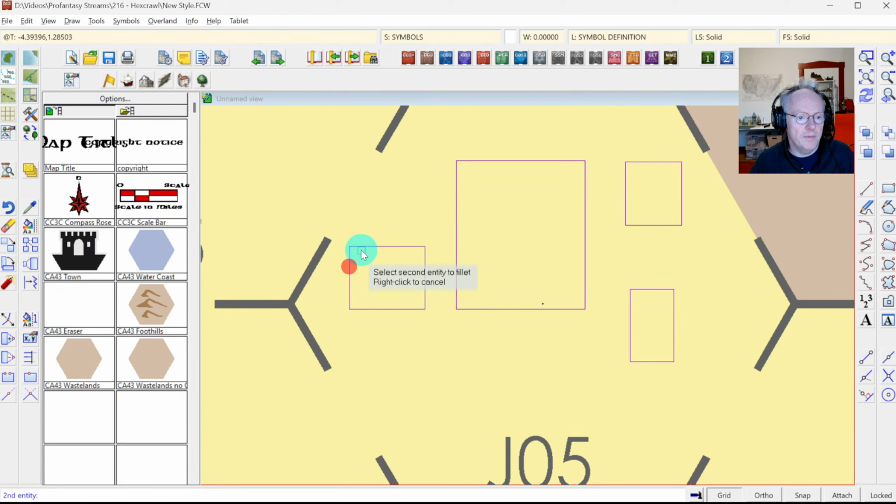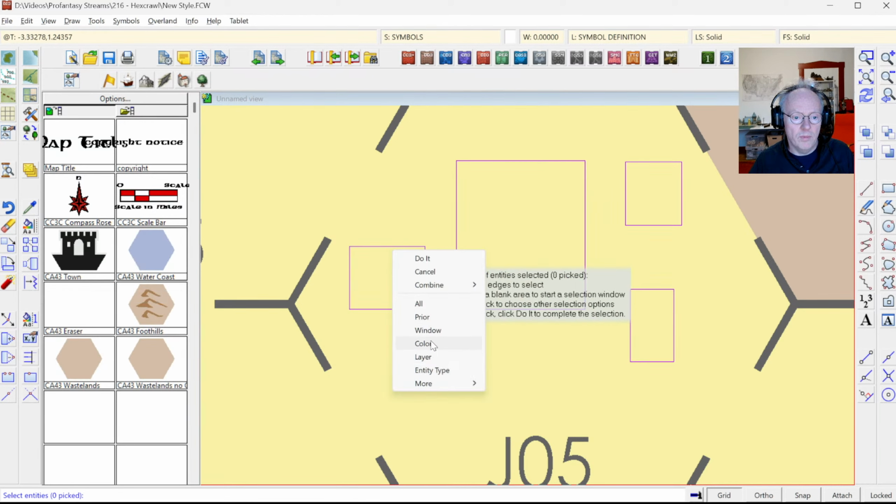First entity. The only problem is that this is the selection color, so I don't see what I'm selecting. And now I need a radius of how long this is supposed to be, and this is 0.1, the width of this line, so let's say 0.3, and there you can see the size now, but it does make the fillet into white, which is impractical. So I'm gonna change the color.